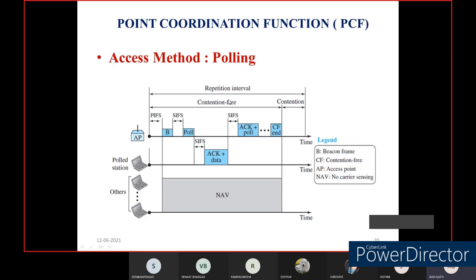So in the first interval you have a contention free period, and in the next interval you have a contention period. In the contention period, again all stations contend for access, and depending upon who gets priority for data transmission, that station will transmit the data. The remaining stations will again update the network allocation vector, and based upon the duration of time needed by each station to transmit data, they will then access the channel. If it is free, they will get the channel; otherwise they need to contend again for the channel.